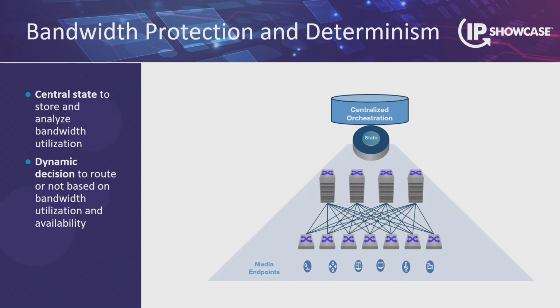So to prevent oversubscription or to reduce the failure domains, it's important to have a centralized controller where the controller has end-to-end topology awareness, and it can aggregate the topology and bandwidth information outside of the network. So when there is an external controller integrating with the network requesting multicast flows, this centralized orchestration can make the decision of what's routed where, what my topology looks like, what the bandwidth capacity in my topology is, and if I can provision those multicast flows or not.